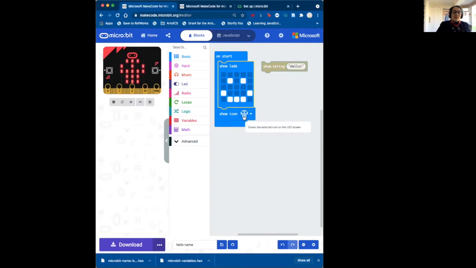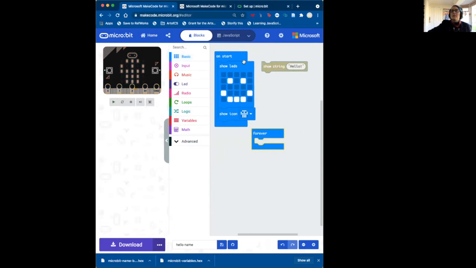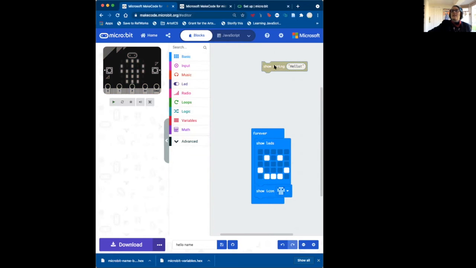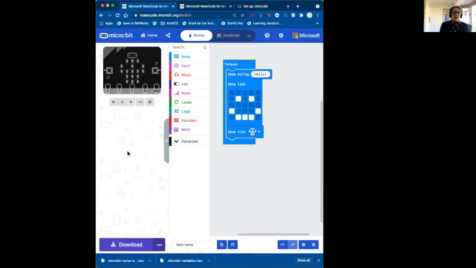So one of the really fun things to think about is how do you want these to loop around, and this is where we have our forever block as well. We can drag our forever block. We can put these inside here and get rid of some stuff. So this will run forever, but it might not run as you want it to. So this is some of the things I want you to think about. How can we improve this code to make it actually run the way we want it to, which is, I want to be able to see everything with a little bit of a break between them, so I get this nice flowing pattern.